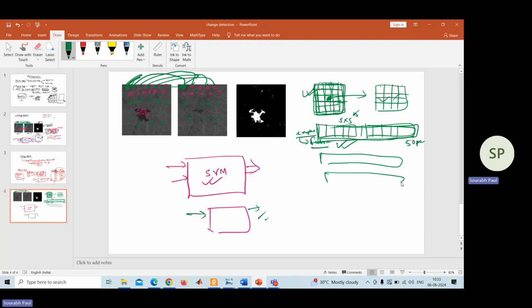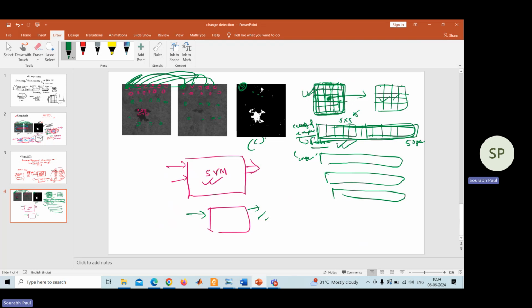So you will have some features and you know the actual label, because if you look at figure C, you have to see whether it is black or white. Black means definitely that particular location is unchanged, so you can give the label.